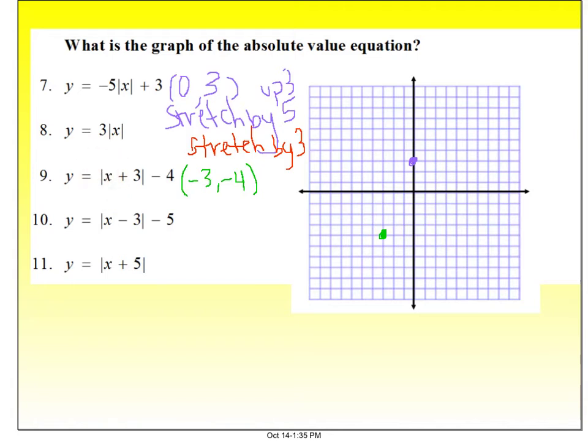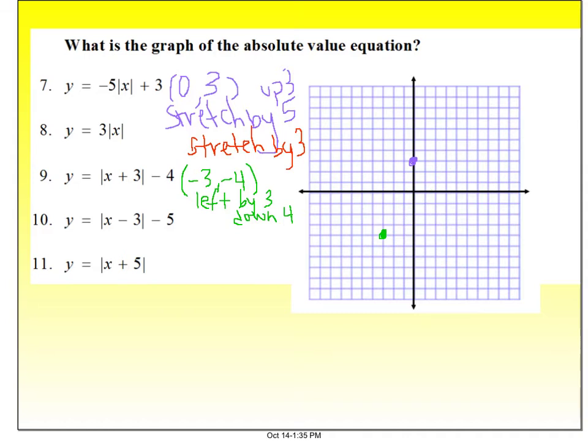I use my slope. Well, my slope is invisible. It's that 1. So up 1 over 1, up 1 over 1. On the other side, I'm going to reflect, and I connect my points with nice long lines with arrows on the ends. And there's your graph. Did I move left or right? Well, from my origin to get to my vertex, I moved left by 3. Then, after I moved 3 left, I also had to go down 4.